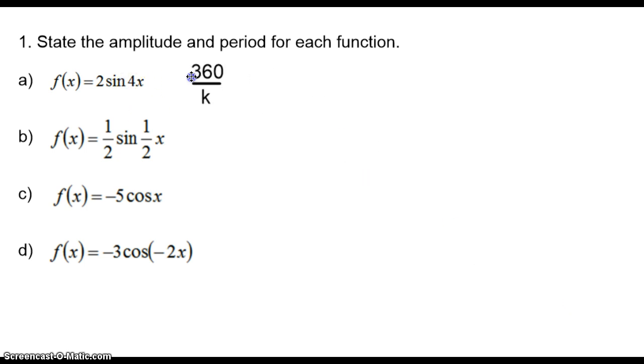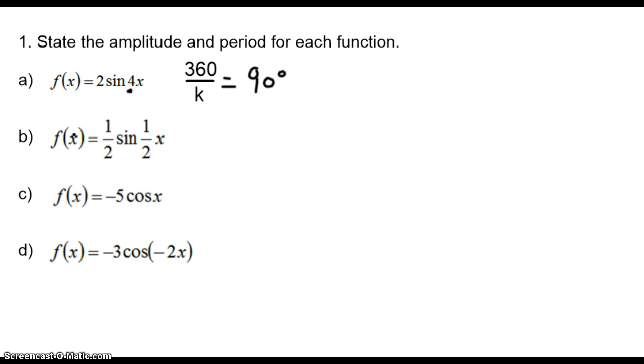So we'll use this little formula to help us, but it really is the same thing that I've just mentioned. The period usually is 360 degrees, but now we're seeing 4 cycles occurring in that period. So instead of a single cycle, we're seeing 4. So 360 will be divided by 4, which will give us an answer of 90 degrees.